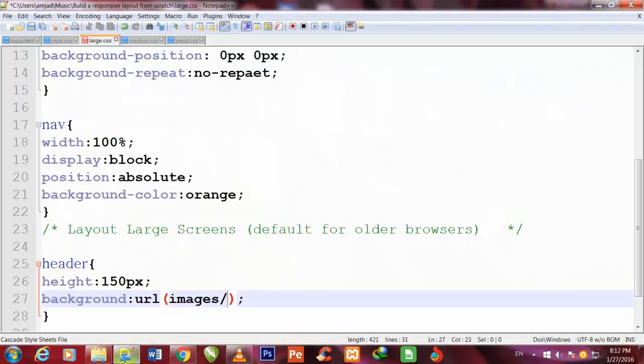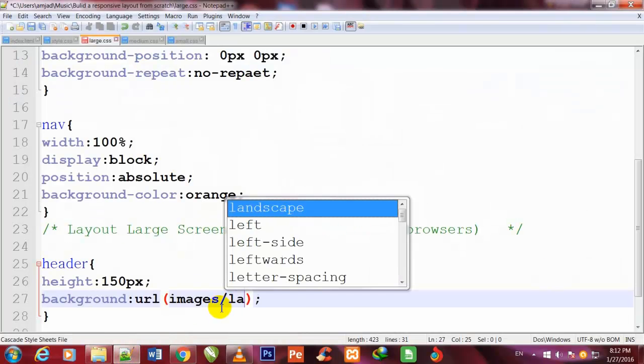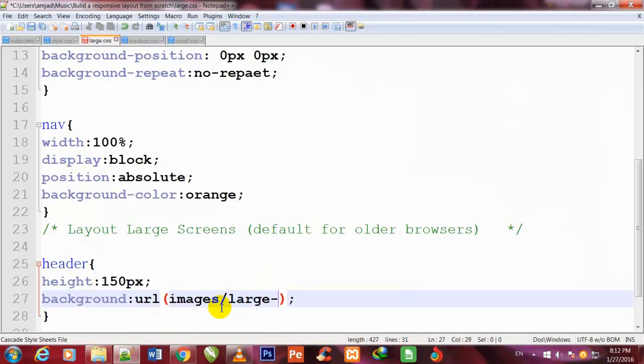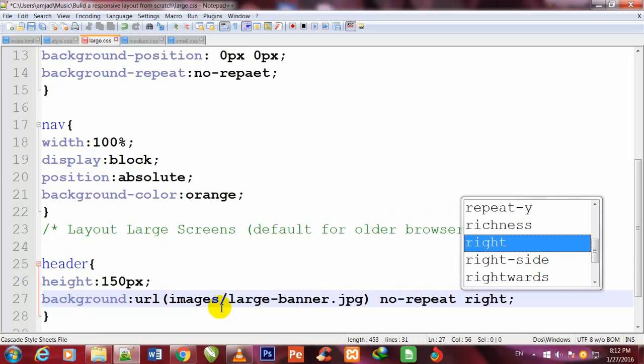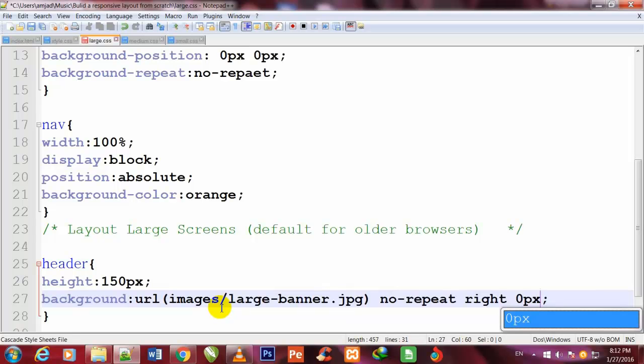Its extension is JPG. So I will write here large/banner.jpg, and here I will write no-repeat, 0 pixel. Control S to save.